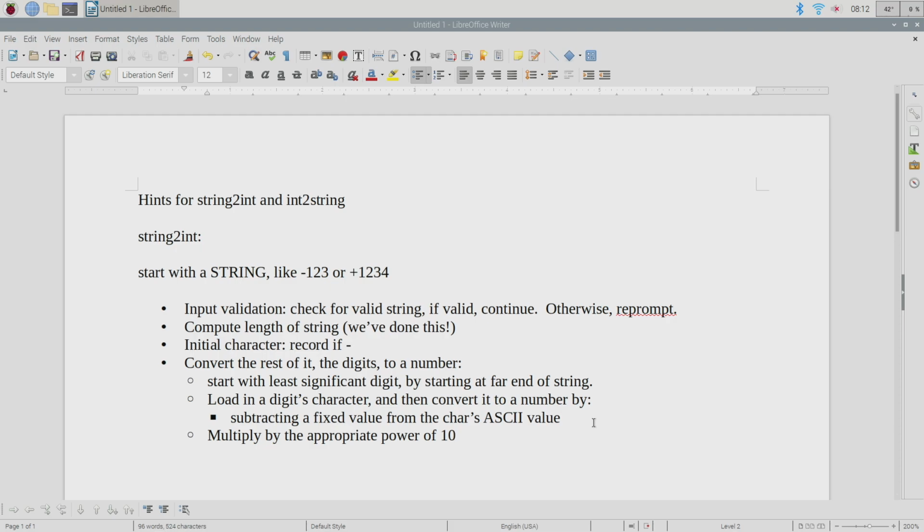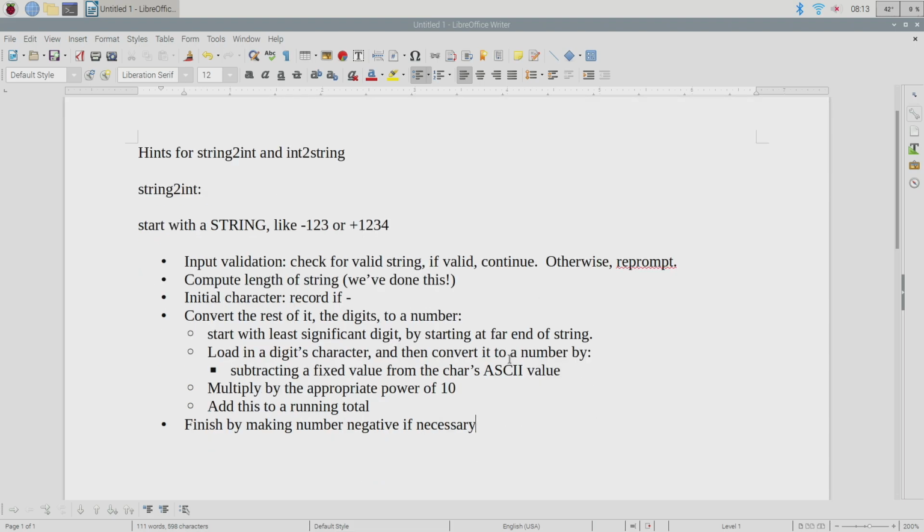And then, all right, I need to add this to an accumulator, or a variable that starts with 0. Add it to a running total, right, of some sort. Okay, and then obviously at the end, if there was an initial minus sign, then we need to make sure to throw that in.